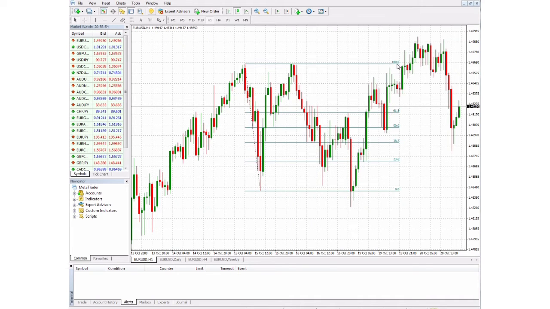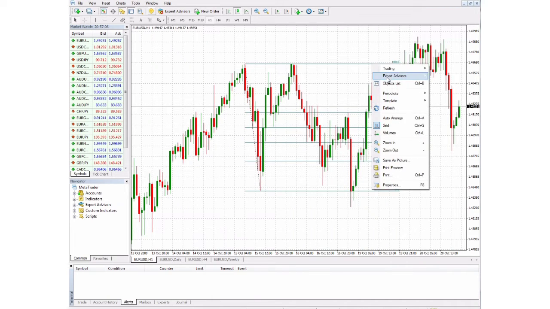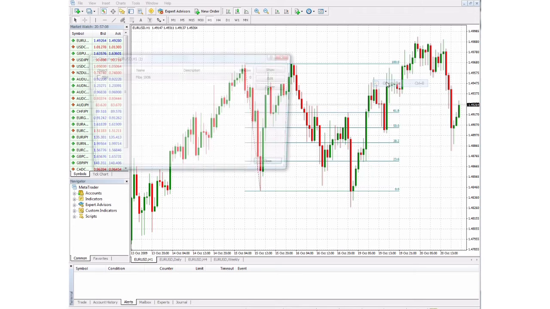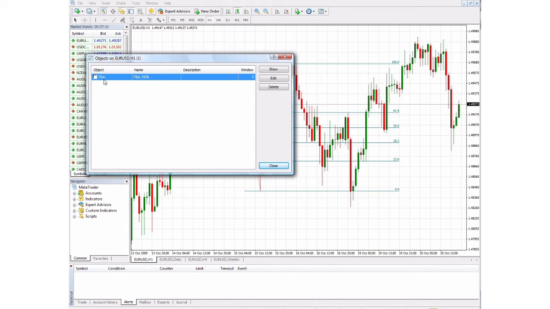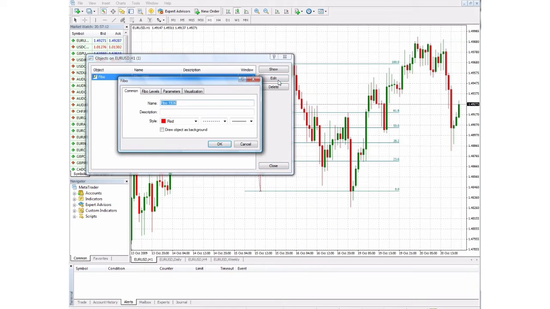Again, that's how many traders get into and out of trades based upon Fibonacci extensions as well as Fibonacci retracements. Let's go here, objects list, and let's select it. You can edit it as well. See Fibo levels, you can set the levels up here.